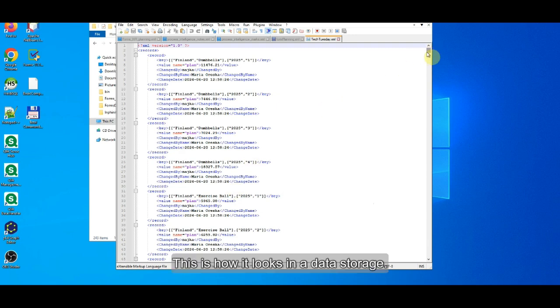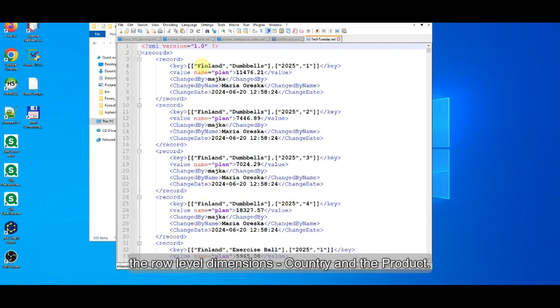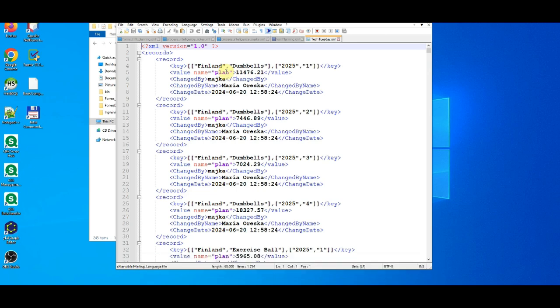This is how it looks in a data storage. So these are the row level dimensions, country and the product, and column level dimensions, year and the quarter. And plan is this label we defined for the measure.